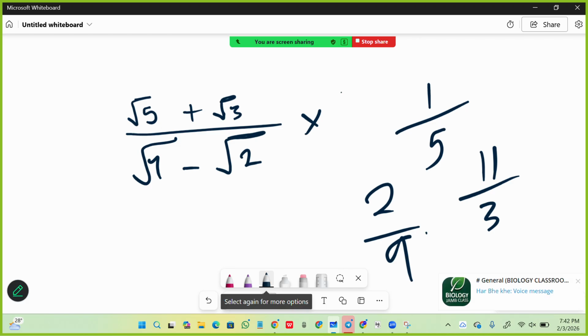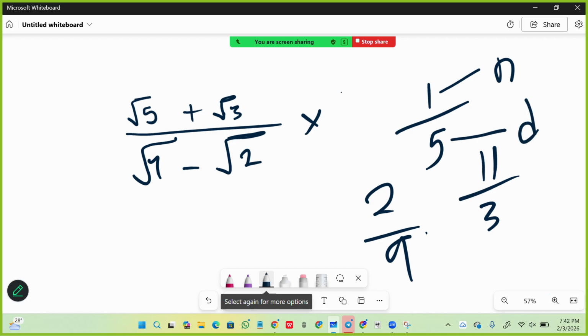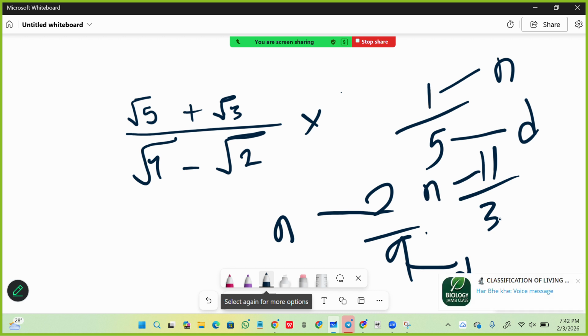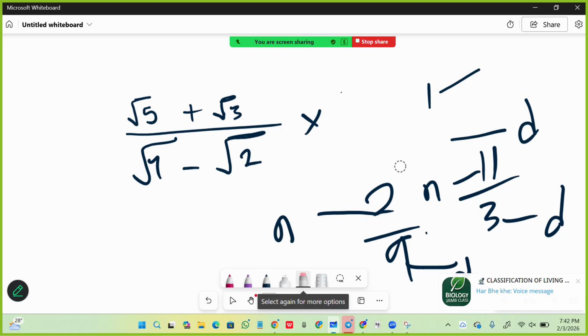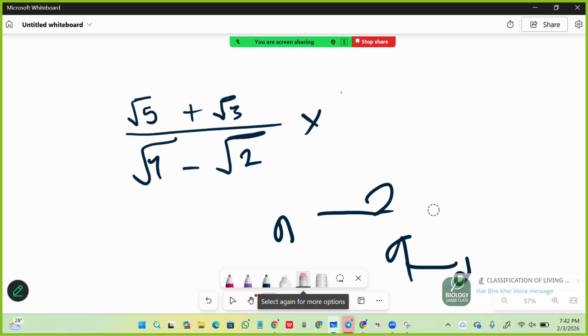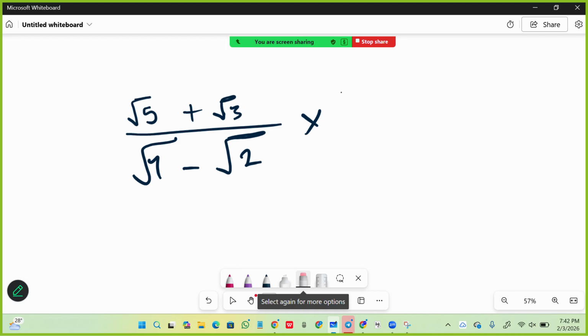But that time you were learning in primary school, they told you that the number up is called the numerator. The number down is called the denominator. The number up, numerator. The number down, denominator. Very simple. Anybody joining, please mute your mic. Are you getting that? Now we understand what numerator and denominator are.